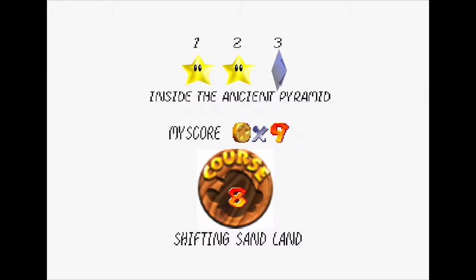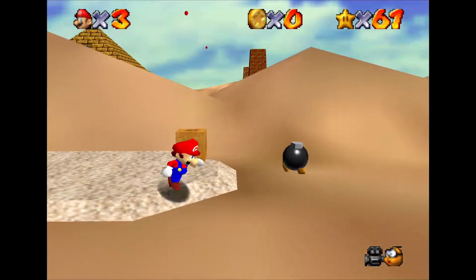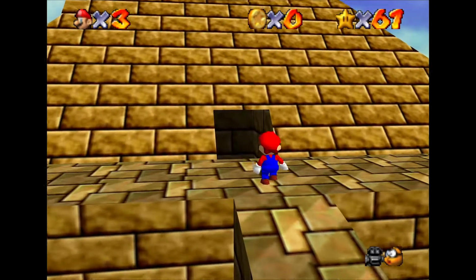Inside the ancient pyramid. Let's go! And now it seems like we have to go full Howard Carter and explore the inside of the pyramid. So we make our way over, and in we go.